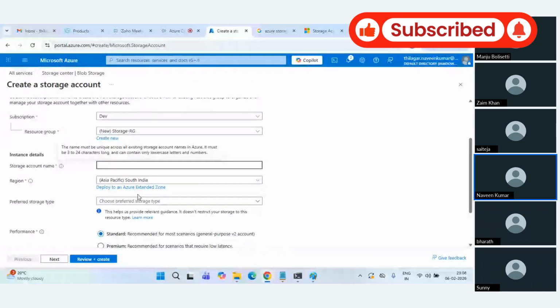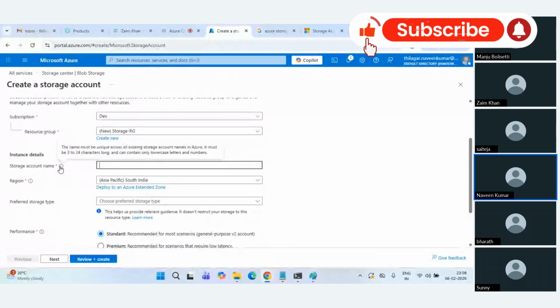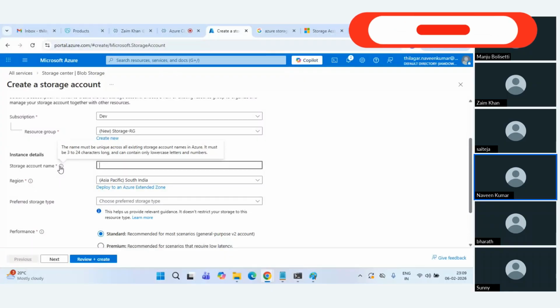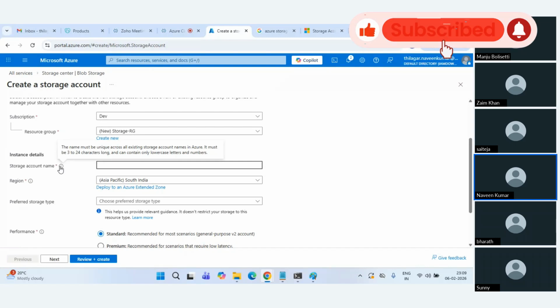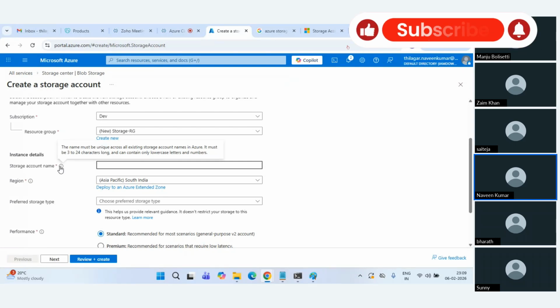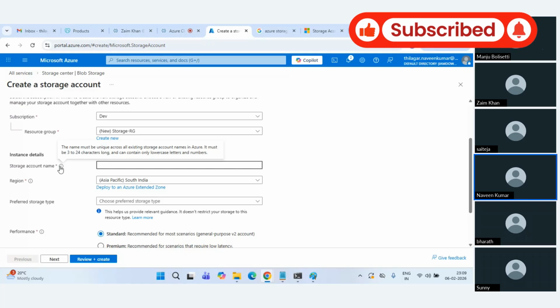Then your storage account name. This has to be unique. There are certain things which are allowed and not allowed when you name it. This storage account service is what they call a public service, which means the name you give here should be unique across all of Azure.